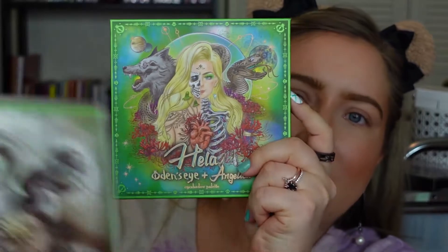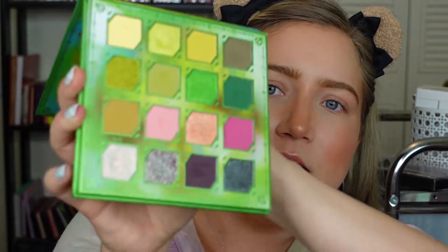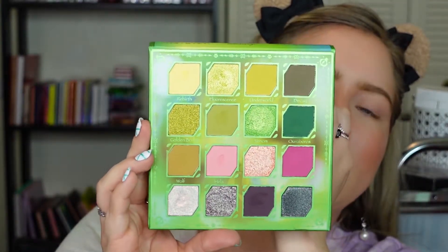Okay, so we are nice and zoomed in and if you haven't seen the Hella palette before — if you're living under a rock — it has this black and white sleeve and this colorful artwork on the front, a mirror, and these are the colors. We are doing palette bingo, so it means I am having my number randomizer pick five colors that I have to use in a look and it's gonna be really fun. I haven't done one of these in so long.